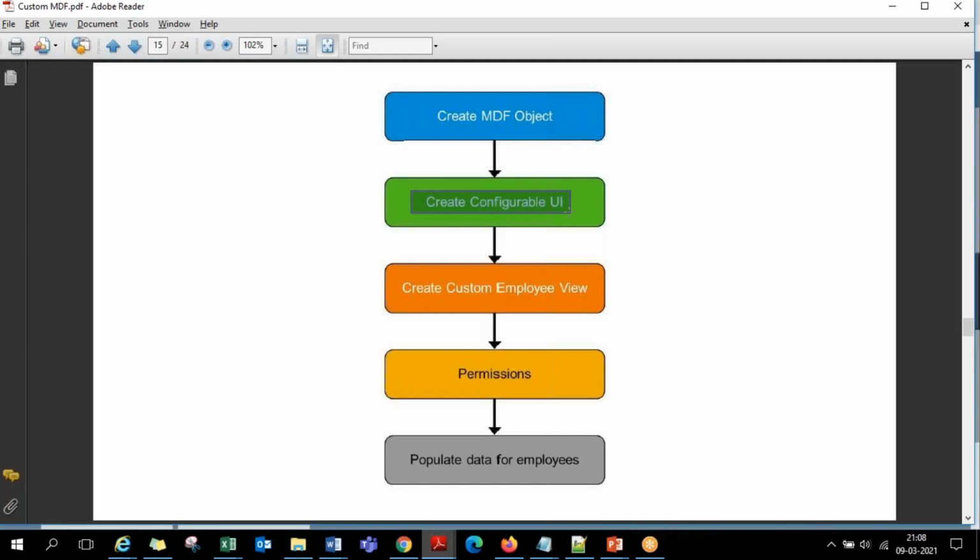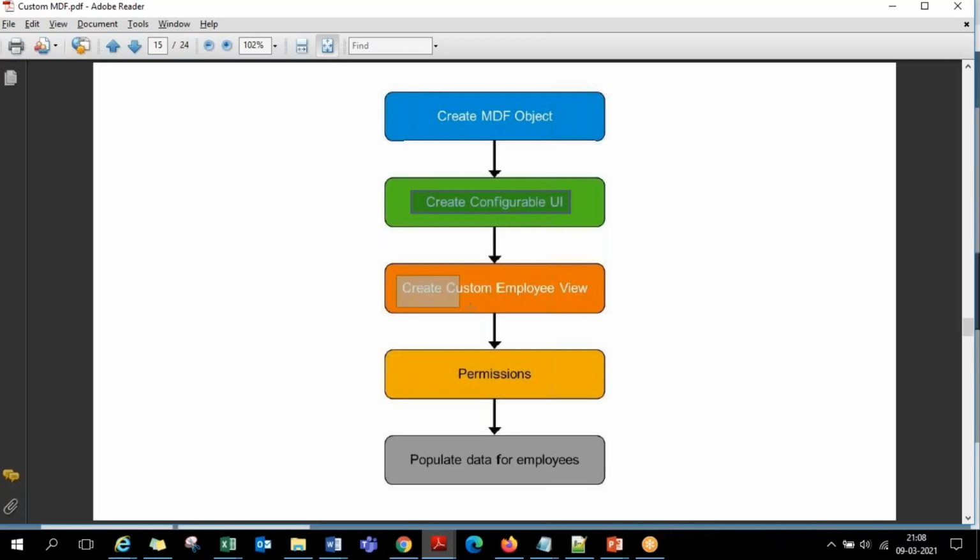The order of the fields, the alignment of the fields, whether they should appear in a vertical or a horizontal manner, all those things. Without any programming, any designers, any technical consultants, within SuccessFactors, we as functional consultants, to whatever extent SF has given the options, can design the UI on the front end, how the portlet should appear. That is the configurable UI option.